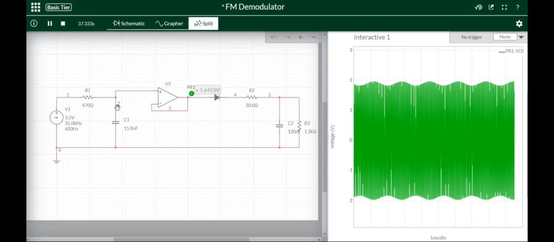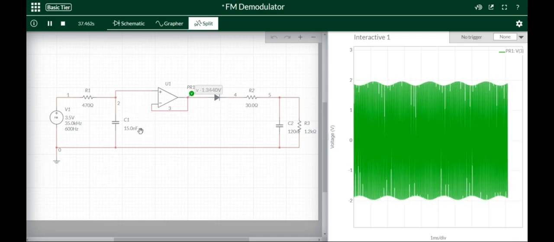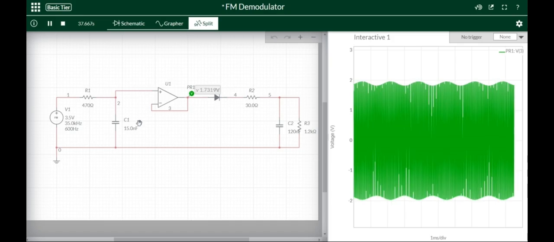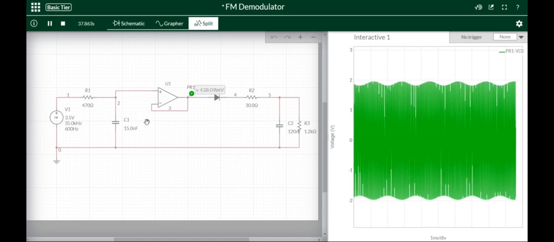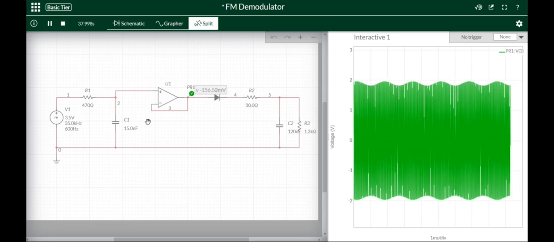So after resistor 1 and capacitor 1, the signal undergoes high pass filtering. R1 and C1 form a high pass filter that attenuates lower frequencies while passing the modulated high frequency FM. So the voltage at node 2 will still reflect the FM modulated signal but with reduced low frequency noise.